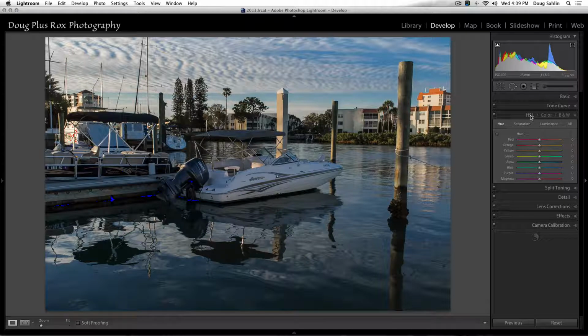So there you have it, the HSL panel for altering the luminance of a color, which is the density of the color, and the saturation of a color. You can either saturate it to make it more blue or more of the color, more orange, more yellow, more green, or desaturate it to make it less and almost make it monochrome. And the hue will change the value of a color from its actual color to a different hue. Notice I am affecting the skies just a little bit by dragging the aqua hue. So that's the HSL panel.